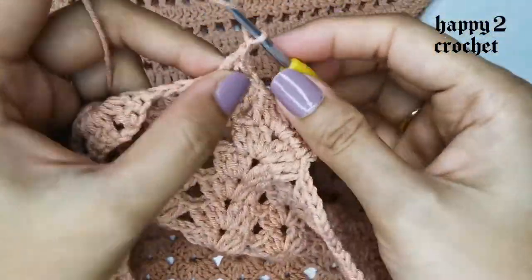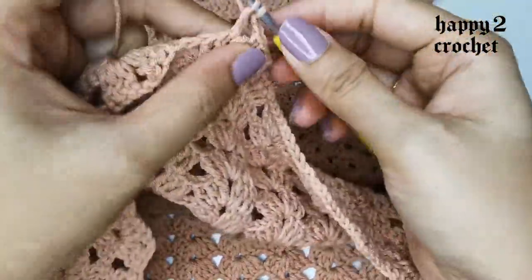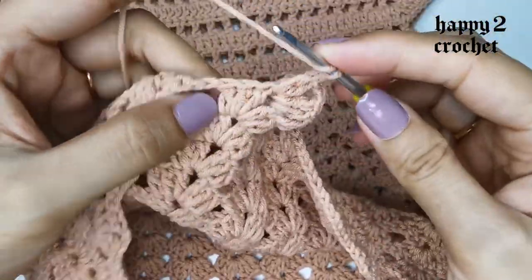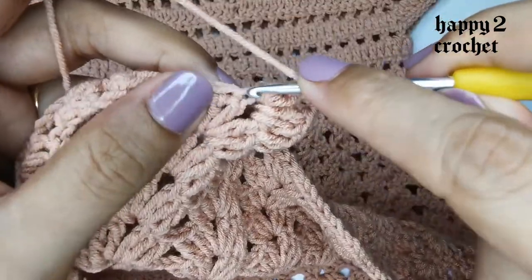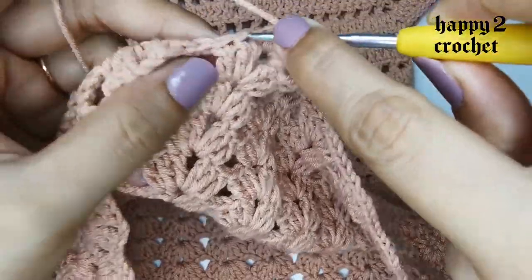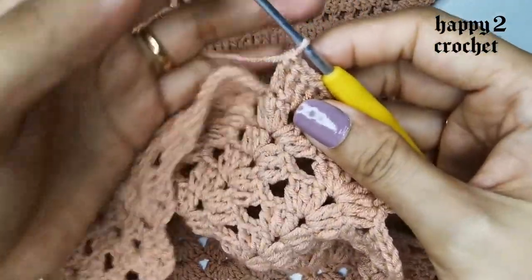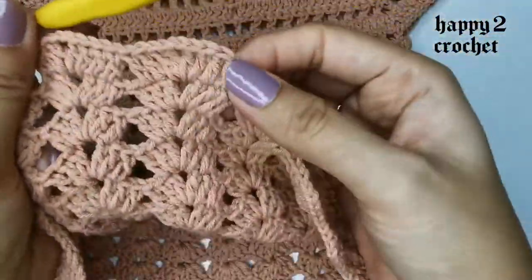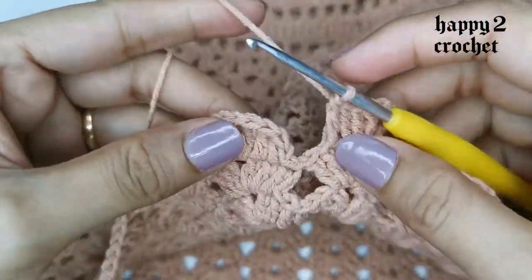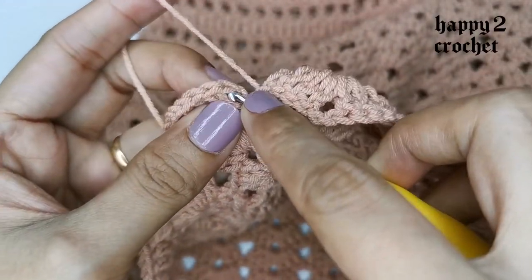Chain 2. And 2 double crochet into that same chain 2 space. Then we are going to work 1 double crochet into this stitch, and then 1 double crochet into the next. So continue to do this repeat until the end over here, and I will show you how to end this row. So I am at the end of my 14th row. I'm going to slip stitch into this chain 1 over here.